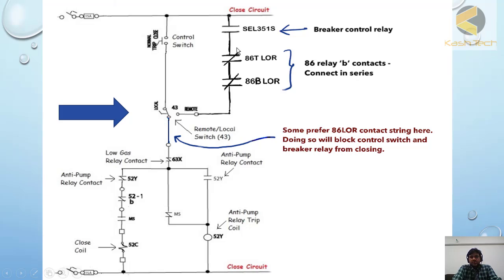You can see this is a closing circuit. This is in the solid DC and it's coming through the relay breaker control relay. Command will be sent through this relay and lockouts are healthy, not operated. So the command is at remote, it will come here then through this closing coil you can energize and breaker will be closed.